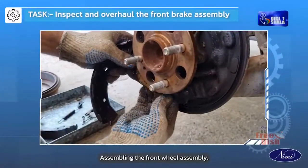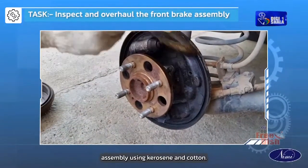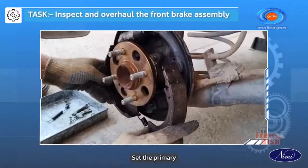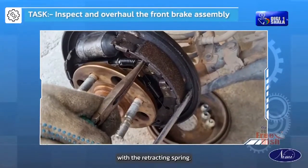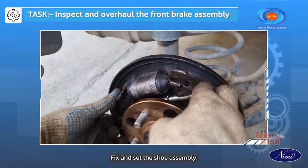Assembling the front wheel assembly. Clean the back plate assembly using kerosene and cotton waste. Fix and set the brake cylinder. Set the primary and secondary brake shoes with retracting spring. Fix the brake adjuster. Fix and set the shoe assembly.